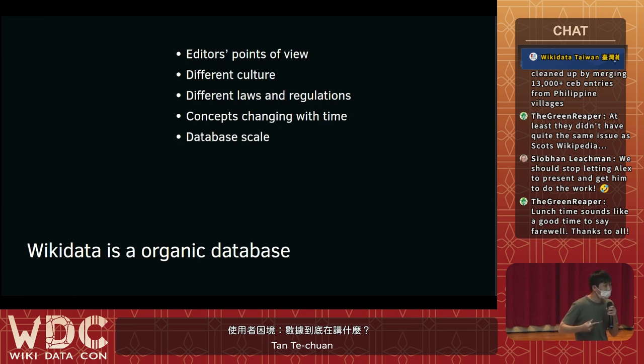And there are so many editors on Wikidata, and so many bots on Wikidata. So there is probably tons of new data imported into Wikidata. And no single user can maintain or edit every piece of data. So the data usually has many different schemas and different ways to represent it.